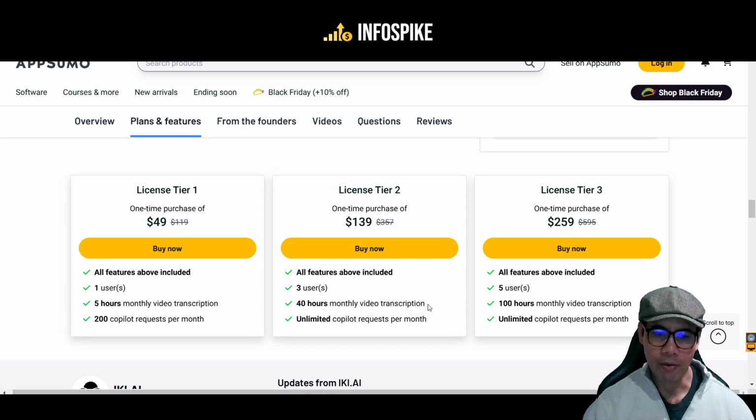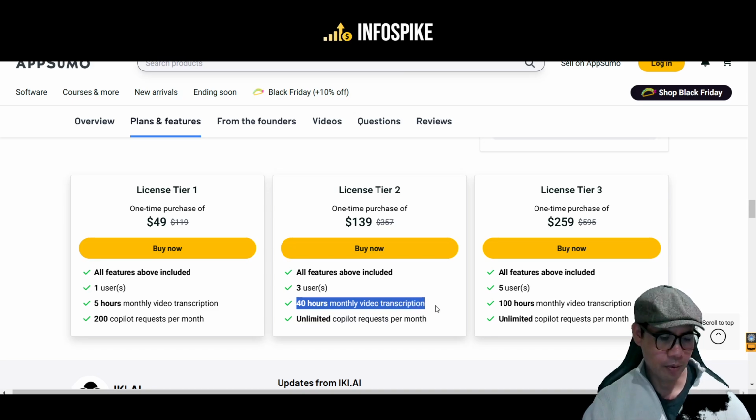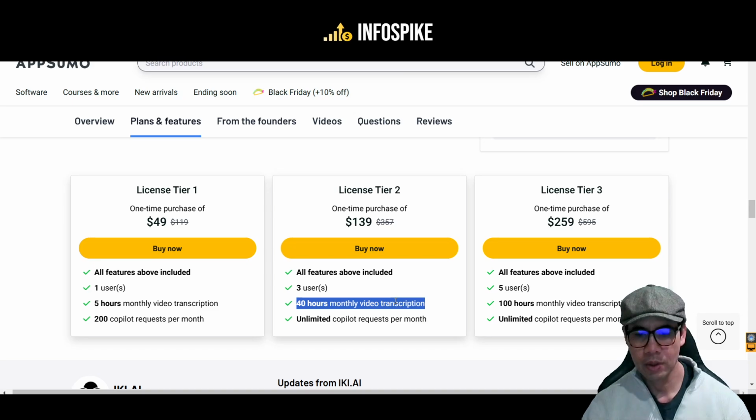And you could also have a higher limit of video transcriptions. Think about this, 40 hours versus 5 hours. So 40 hours will give you roughly access to over 200 videos that are roughly 10 minutes long. So a lot of power in this tier 2 plan.